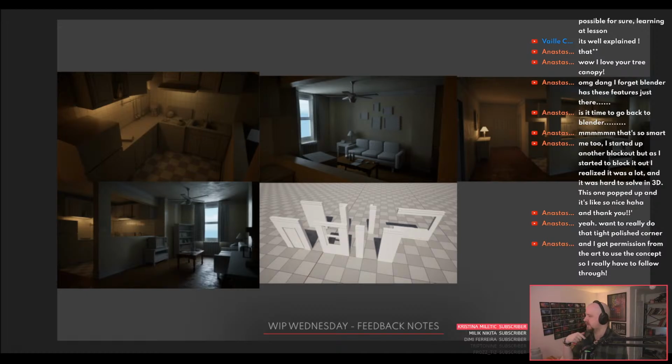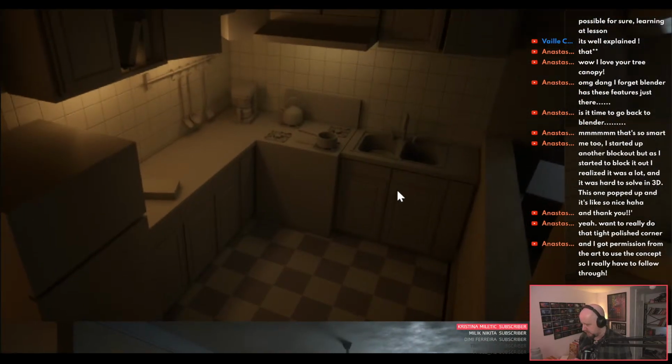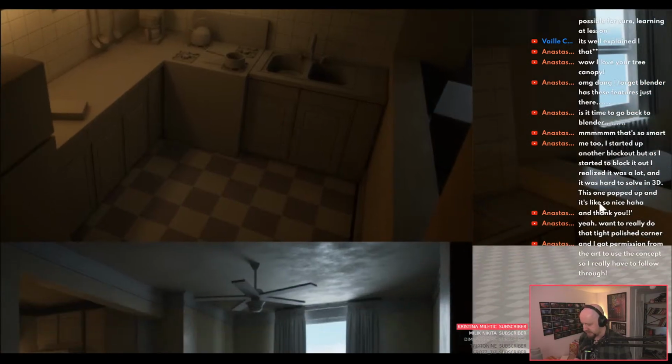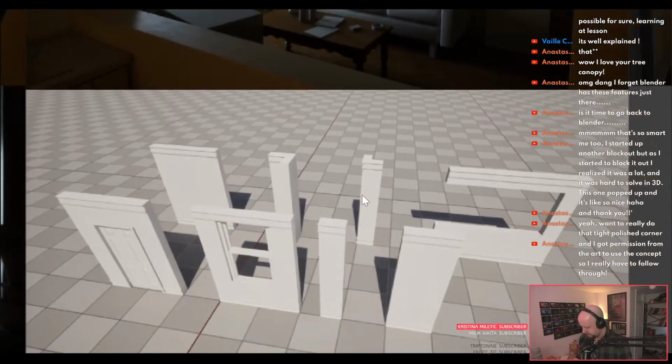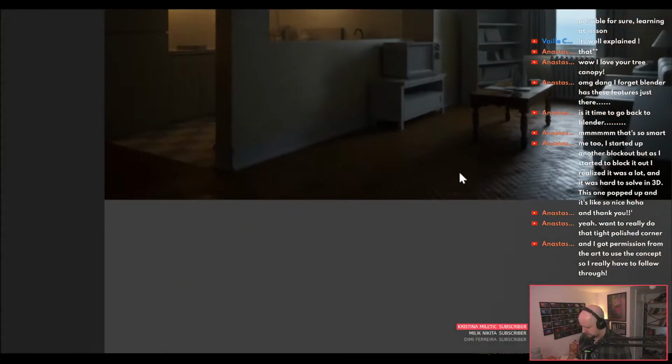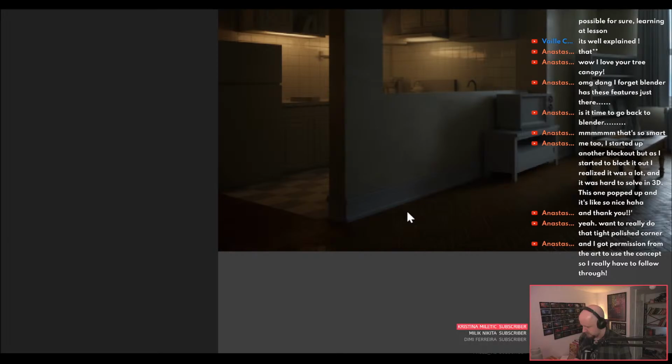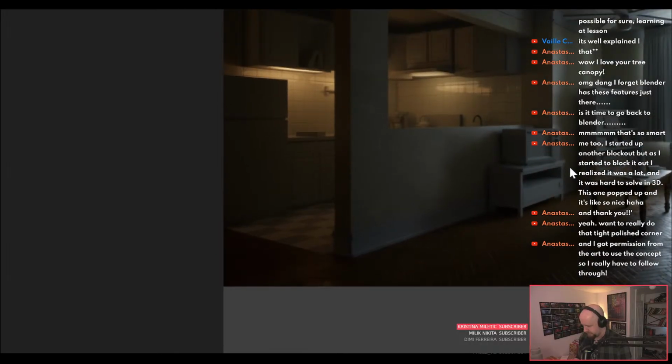Question: do you think that the materials work well together? Let's have a quick look. So we got some tiles. Well, we've got kitchen tile. We've got this checker pattern on the floor. And then we got the herringbone pattern for the rest of it.